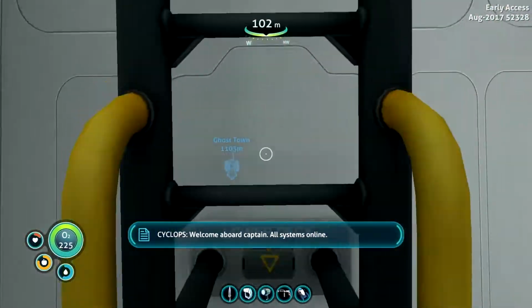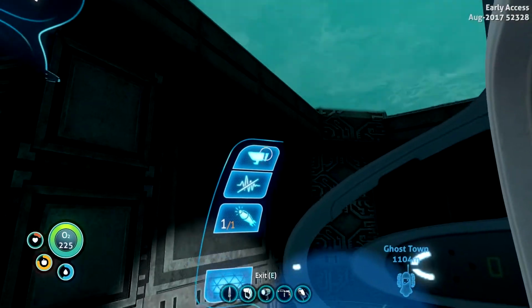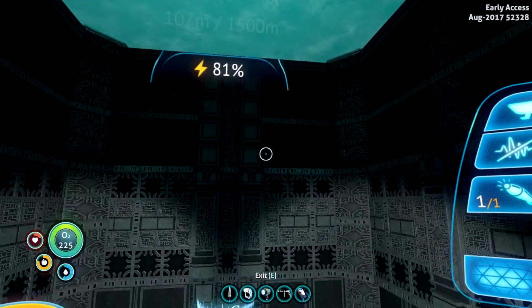Welcome aboard, Captain. All Also, systems story-wise, online. the only step left after this is to actually build the escape shuttle And you get the blueprints for that from the communications room in the Aurora.